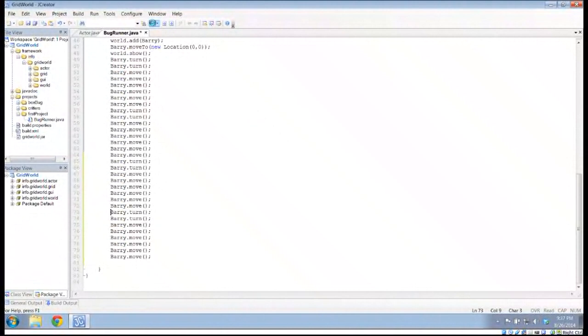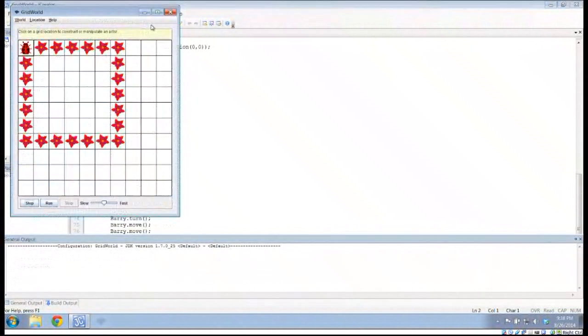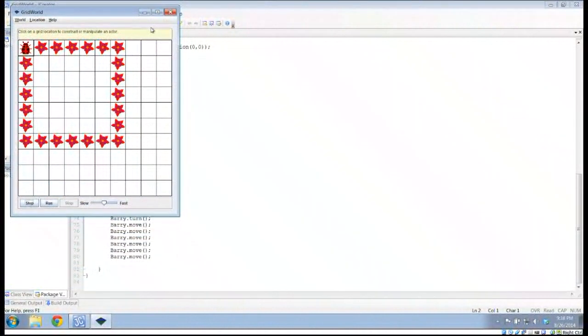Now it's doing it 4 times, which means it should be doing 4 lines. And so now we've got Barry coming around full circle. So this is the O.